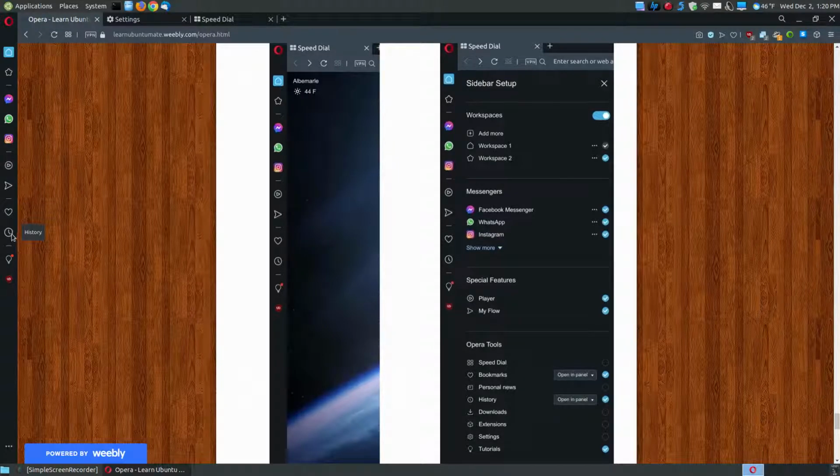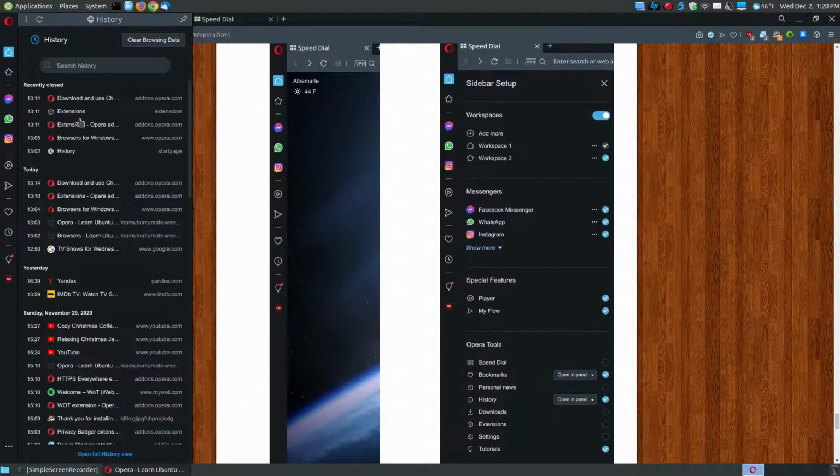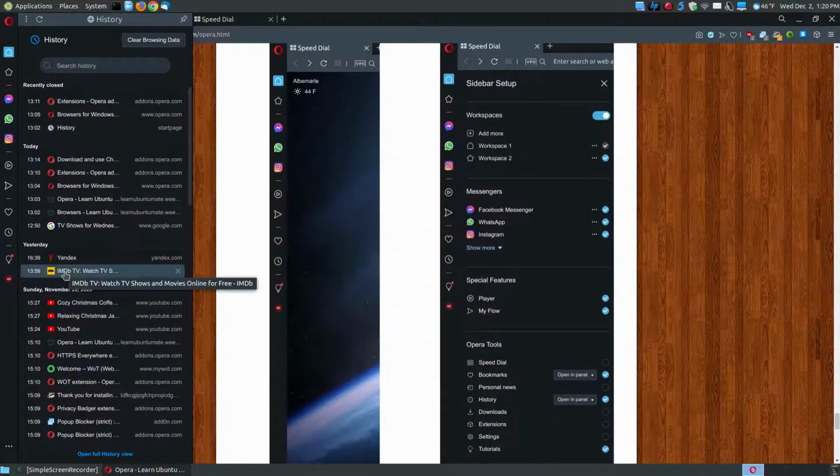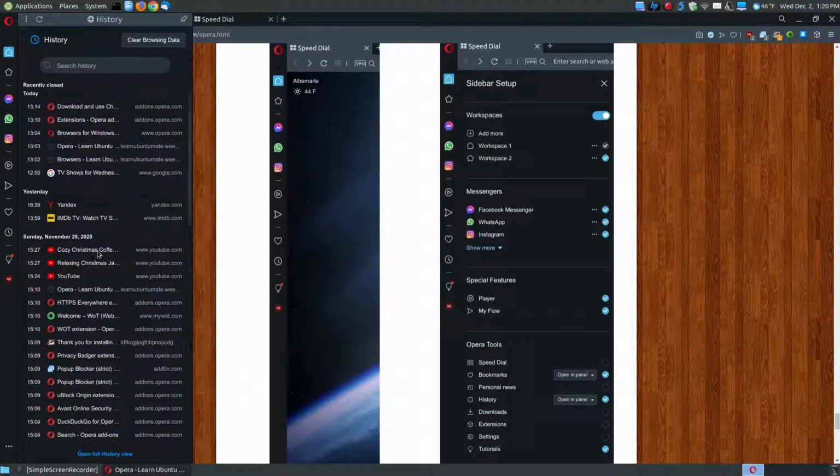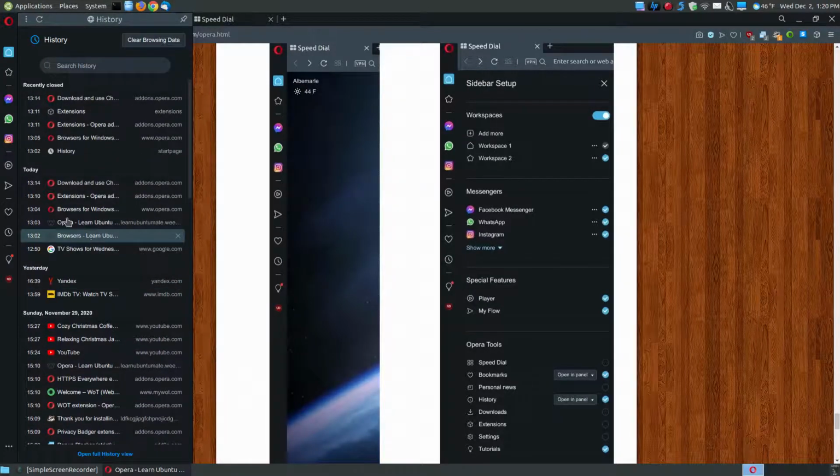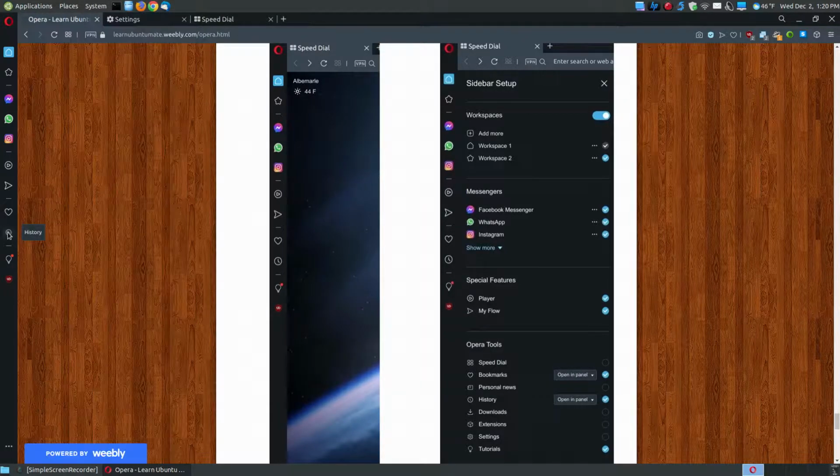This is where you can bookmark websites as you're surfing. This right here is another way, instead of going to your menu and clicking history, of looking at your browser's history. Since I haven't cleared mine, as you can see, I look up IMDb and a lot of different other sites when I'm surfing. Most of them spin off from the Opera web browser itself. So that's a way to look at your history.